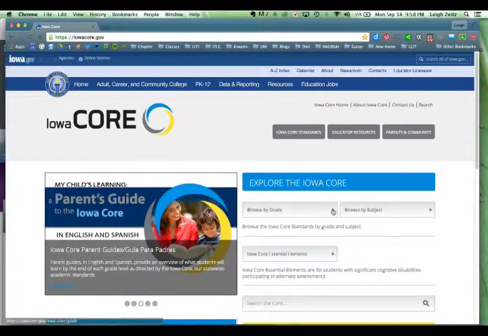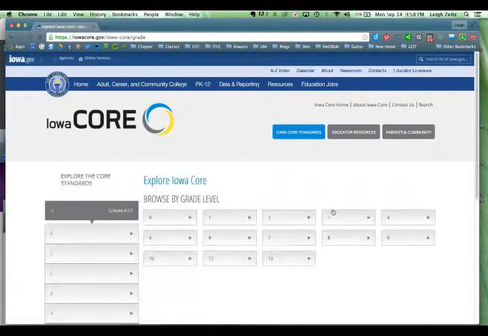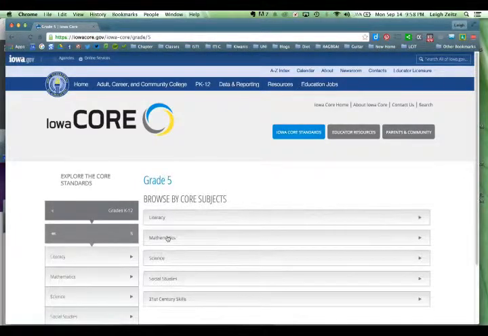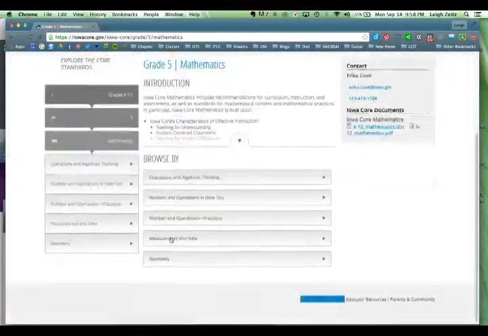So we're going to go and take a look for 5th grade. And if we click on grade, it opens up and we have the different grades we can select here. We're going to select 5. And now we have literacy, mathematics, science, social studies, and 21st century skills. Now the topic that we've decided to do has to do with plants, growing plants and that sort of thing. And we're going to begin by taking a look at mathematics. And if I click on mathematics, if I go around, I can take a look.